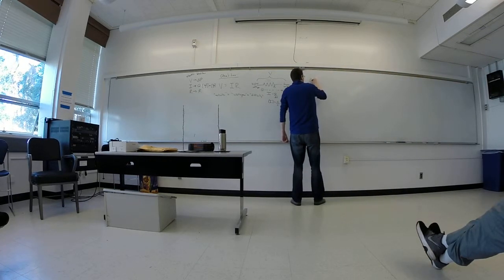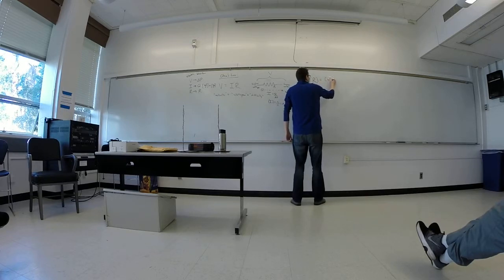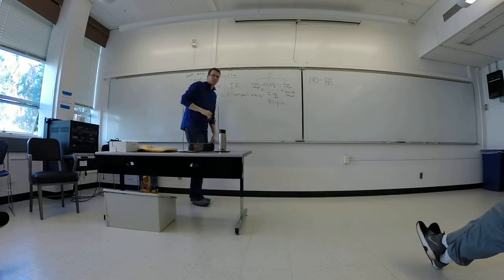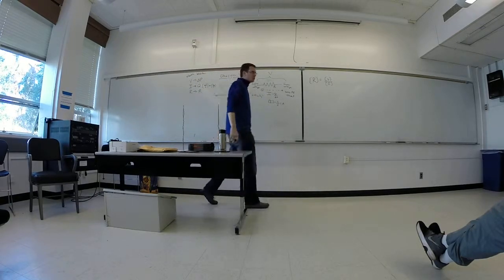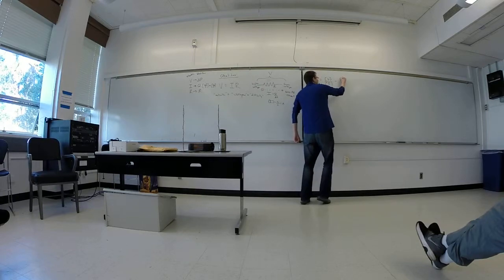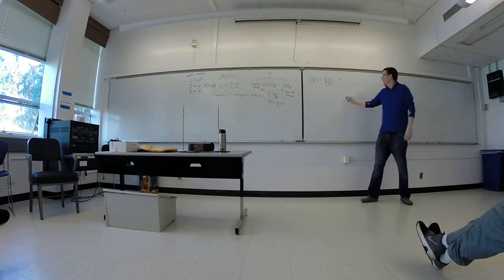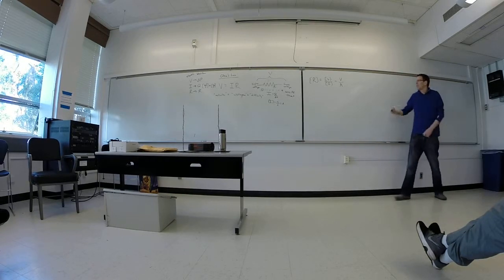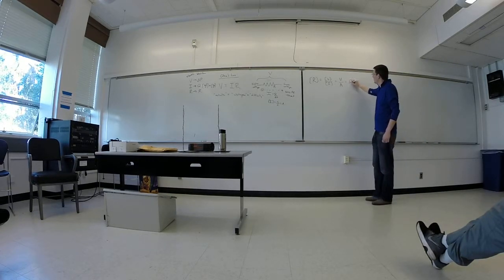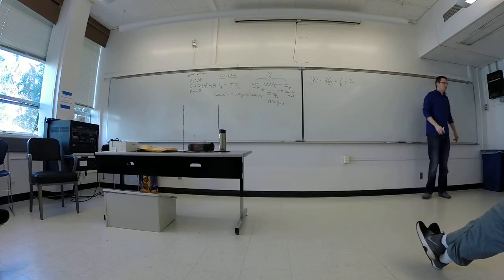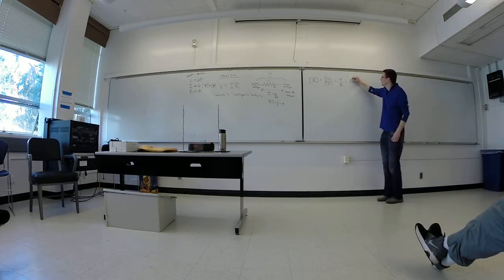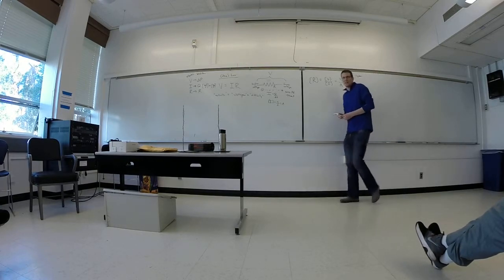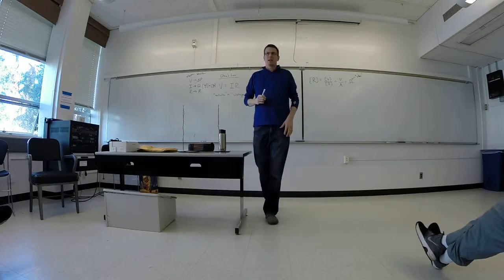So let's talk about the units. The units of resistance are going to be the units of voltage over the units of current. So the units of voltage are volts, that's hence the nickname, and the units of current are amps. And we give a name for this, we call it an ohm. So this is called an ohm. That's actually a capital letter omega. Okay?